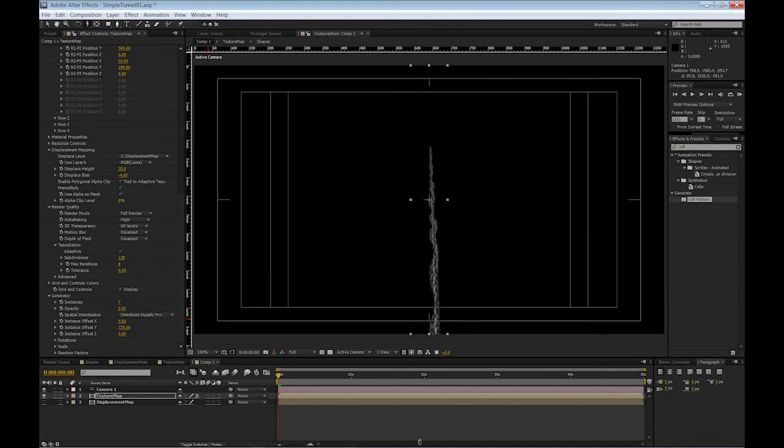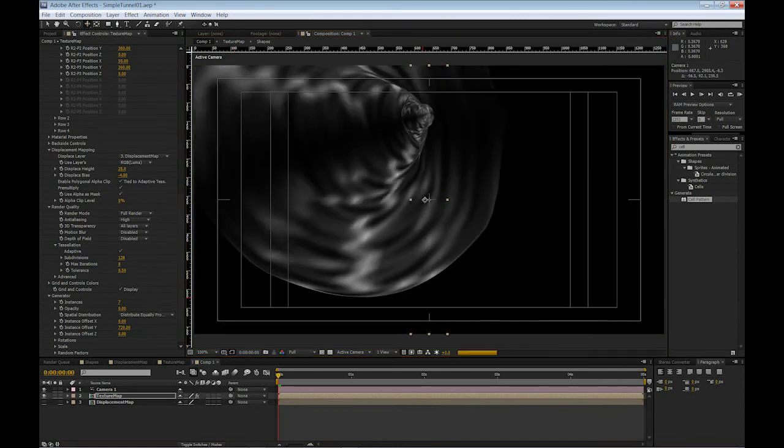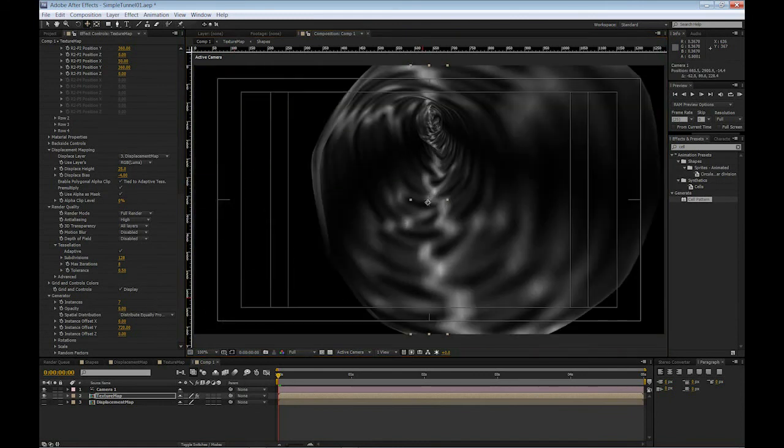And as you can see, since I chose distribute equally, I have these instances in the front and the back of my original layer. And this is it. This is my tunnel. Here it is. You can see how it looks on the inside.